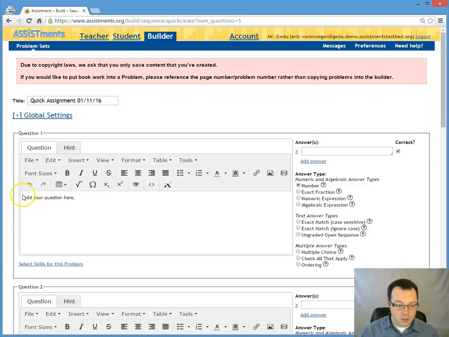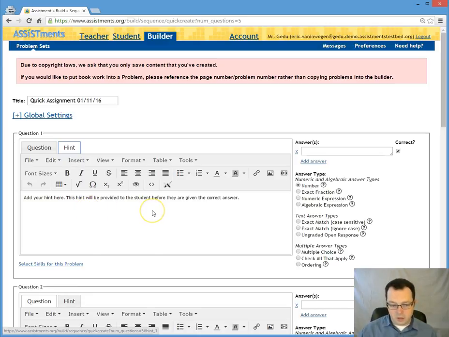You have here basic orientation. You've got your problem body, and the way that you can edit the features in your problem body. Most of these look pretty familiar to folks using word processors. Graspable math, I'll go over in another video, but otherwise they're pretty much what you're used to. You can build in hints for students. Something to keep in mind is that by default, if you create no hints, the system will create one for you that gives the student the correct answer.